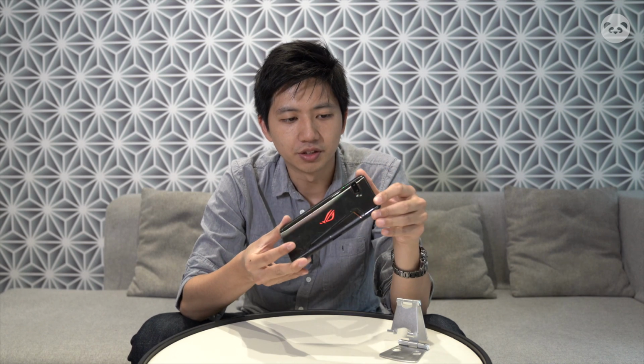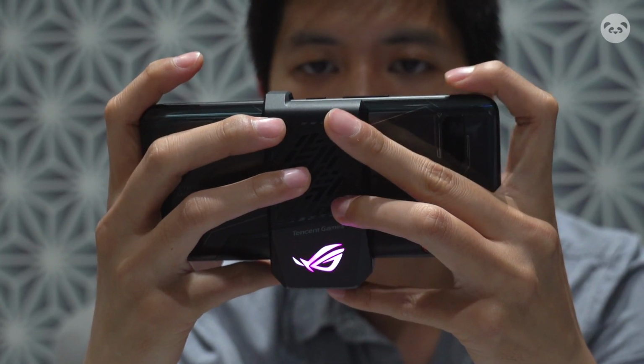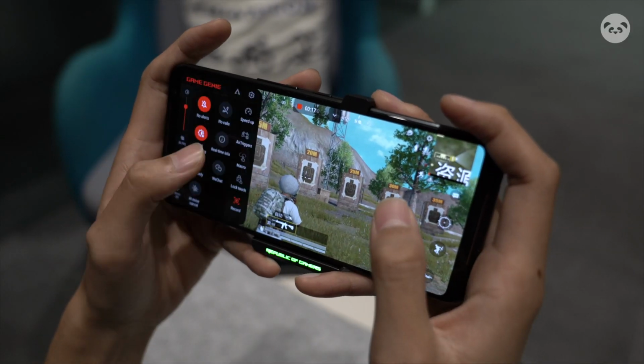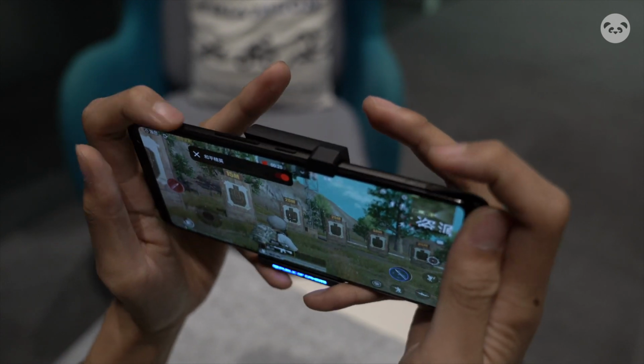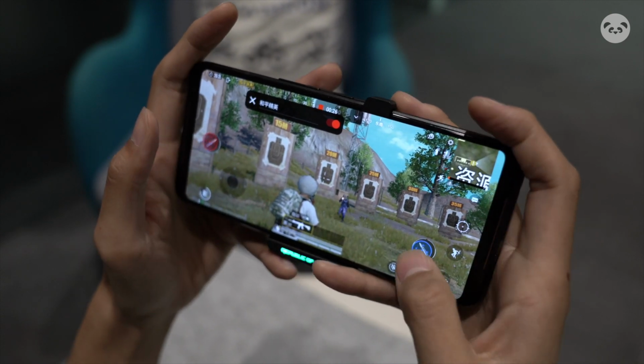And for the air triggers that they've introduced ever since the first module is even better this time, I would say. So for those of you who don't know ROG phones, these aren't actually buttons on the sides. They are really just pseudo buttons that are also pressure sensitive, so when you press it, it imitates like a click. And I think they really got the tactile feeling down like perfectly this time. It's very clicky, it's very responsive, and overall, if you're like an avid FPS gamer on the mobile, this is actually a great add-on for you to play. The triggers can be mapped to anywhere on the map according to your preferences, and I think this is a lot better than the hard pressure press on something like the Xiaomi Black Shark 2. Remember when we did a video on that?